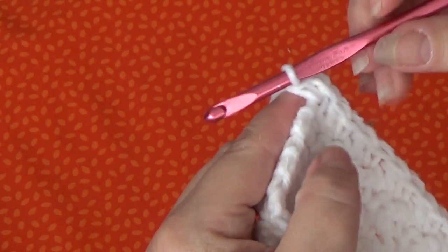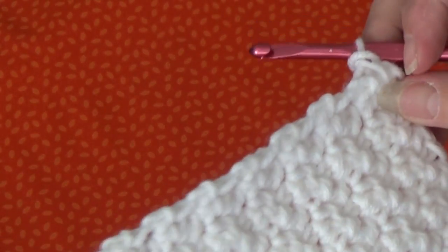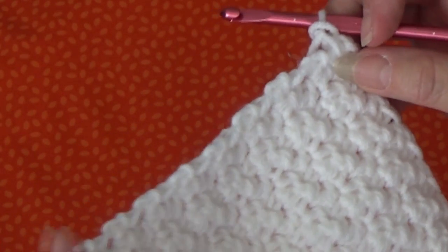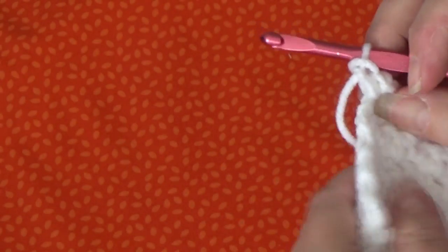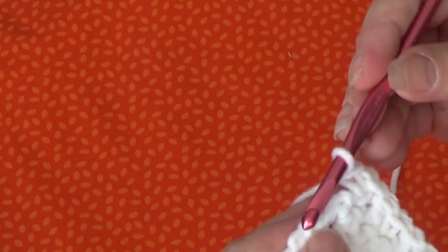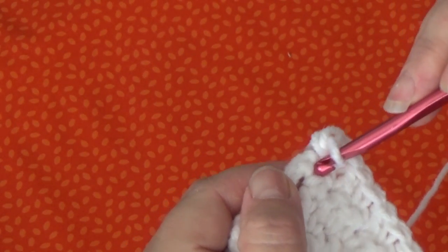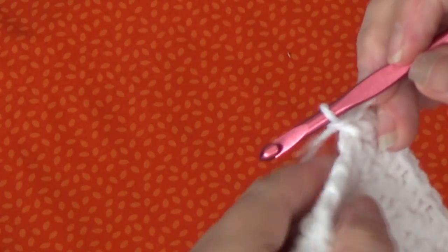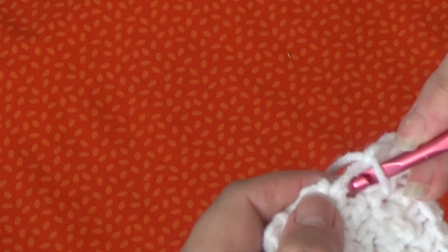So we're going to do a single crochet. We're going to do a single crochet in each row end stitch down the length, and you should have a total of 19 single crochet when you get to this bottom corner. So all you're going to do, that was our first one, you're going to go into the next row, just look for your stitches, go right in there, single crochet. Look for your next row end stitch. You can see this big hole here. I do not go in that hole.